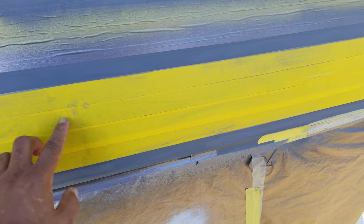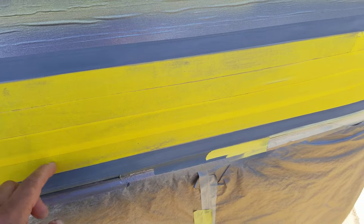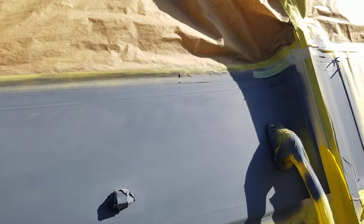I painted here. This is like a silver. I already painted that. So now I have to paint here. And then there's a white line going around this part that I painted as well. So I mean, it's a lot of detail. Excuse my language, but man, it's a lot of work, man. I don't do this for a living.